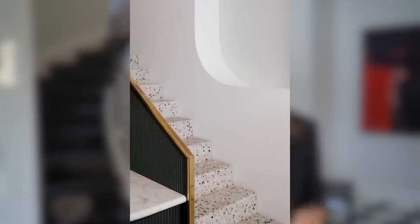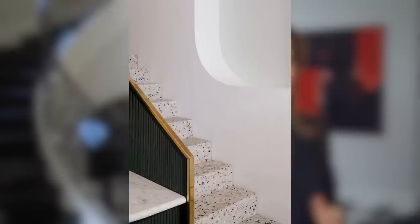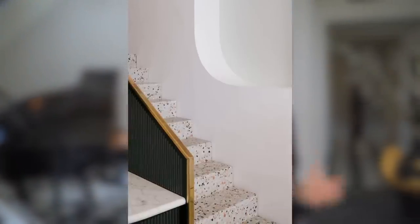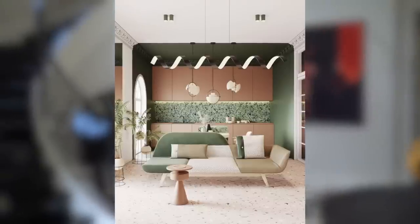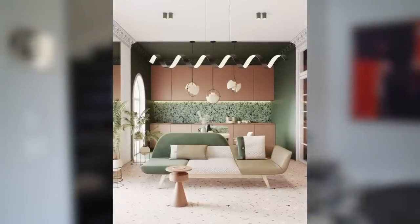We're now saving terrazzo in those homes rather than tearing it out. You're also seeing terrazzo tiles — I took you guys to Waterworks a week or two ago and showed you terrazzo tiles. They're very cost-effective because they're made from residues left over from other projects, and they're very durable. There's also a huge ability to customize terrazzo by color. You can see terrazzo stairs here with a black handrail that gives it a more modern look, and terrazzo is being used in kitchens — like this green backsplash with a pink backdrop.